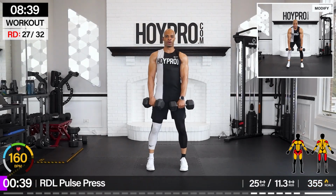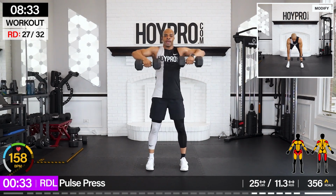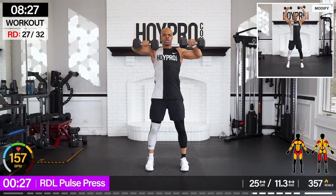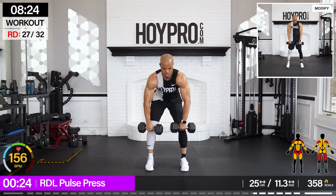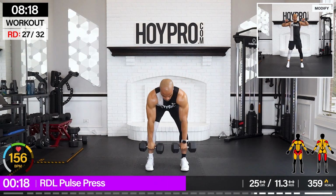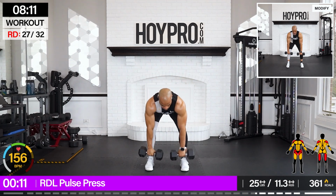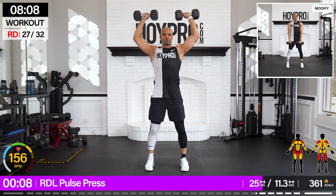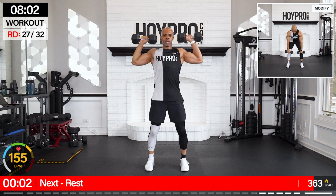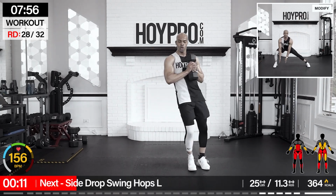Re-engage through that core. Bring it down. Pulse. Up. Press. And down. Let's go. Woo! Come on, work. You got what it takes. Glute city. Hams are crying. One more. And down.